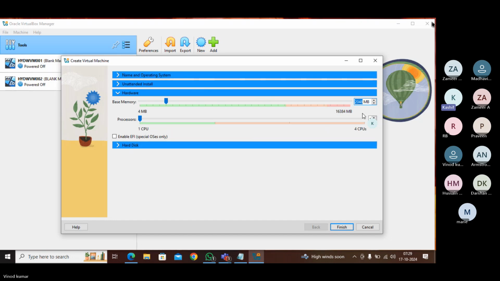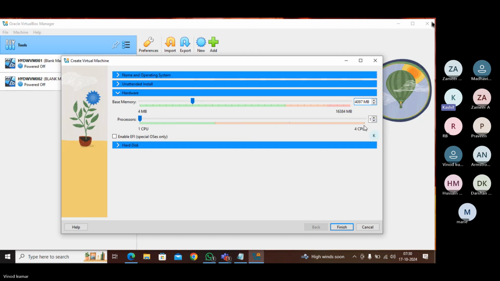Actually 4096 is 4 gigabyte, but we are giving 1 MB more than 4 gigabyte. Okay, 4097.